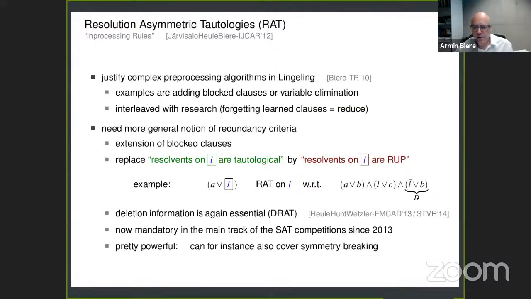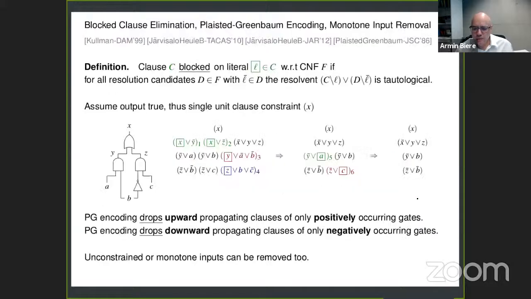Okay, then we came up with this, which, yes? So about the monotone input removal? Sorry? A monotone input removal, it's like pure literal, but on circuits. You know, pure literal, right? Like in a CNF, a variable occurs only positive. Now, if you have a circuit and there's an input to this circuit, and all the probes where you look at it or at the outputs, it only occurs in an even number of negations, for instance, or even only in an odd number. So, of course, in one of the two cases, you can fix this input to either true or false.